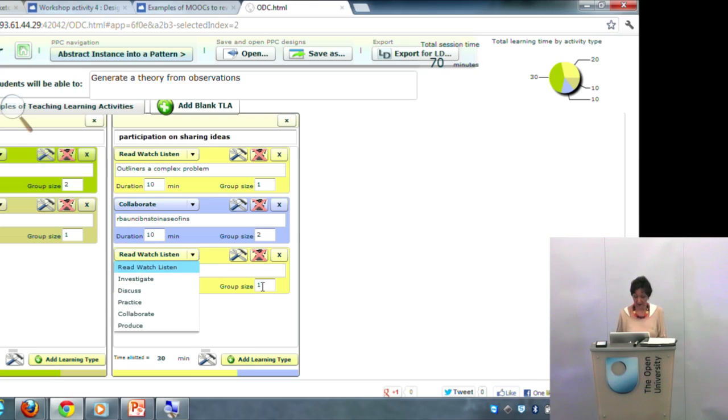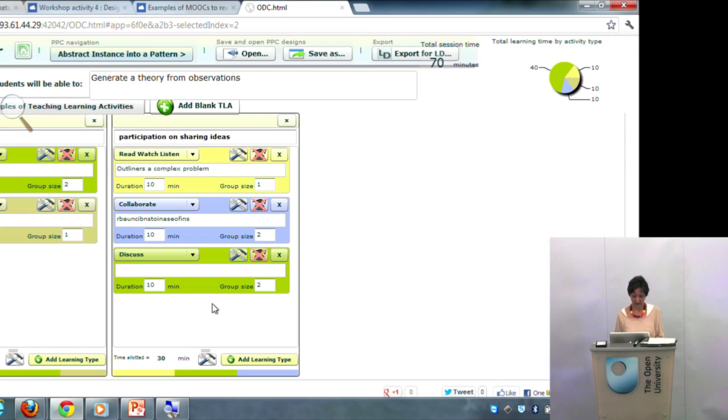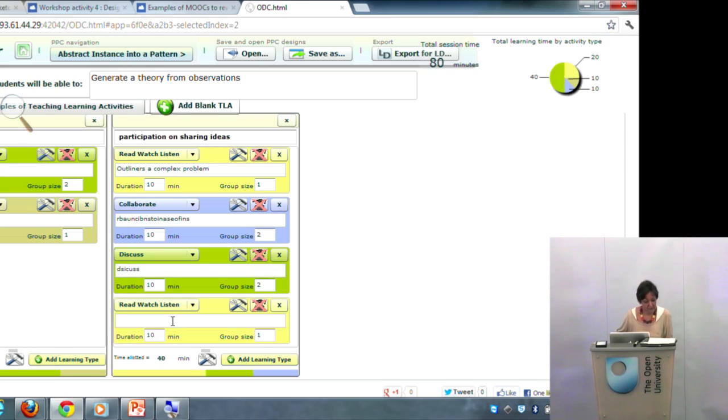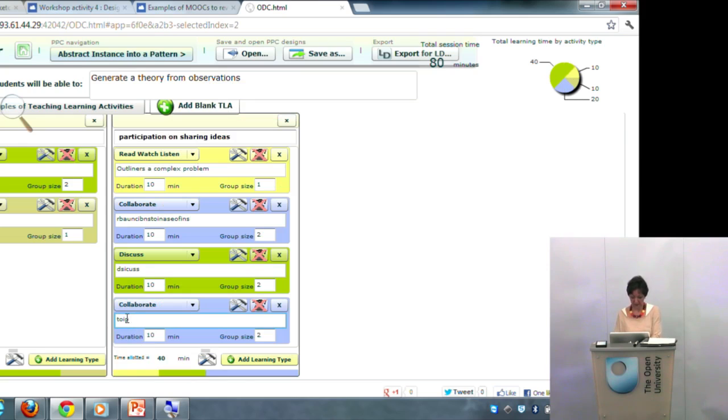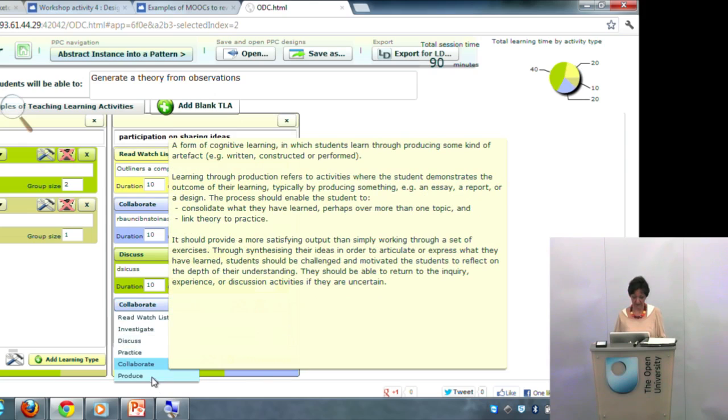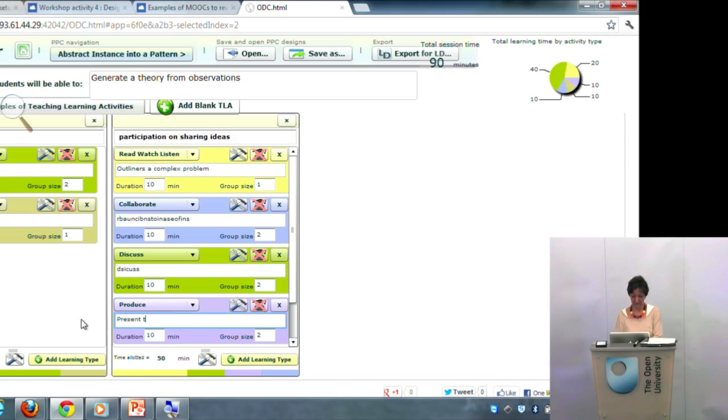And then they're going to have 2 groups of 2 come together. So now they're in a group of 4, and they have to discuss their proposals to begin with, and then allow them to prioritize and limit their proposals to top 5. So they've got to collaborate and produce top 5 proposals. And then present it to the class. And that could have got up to groups of 10 students by that time, 10, 16.